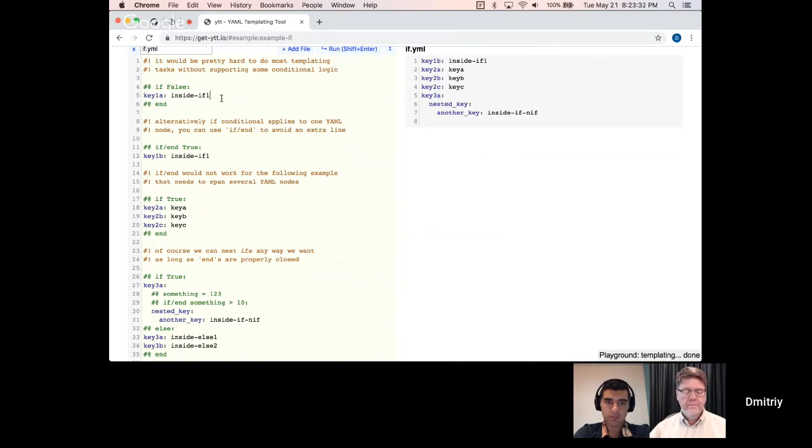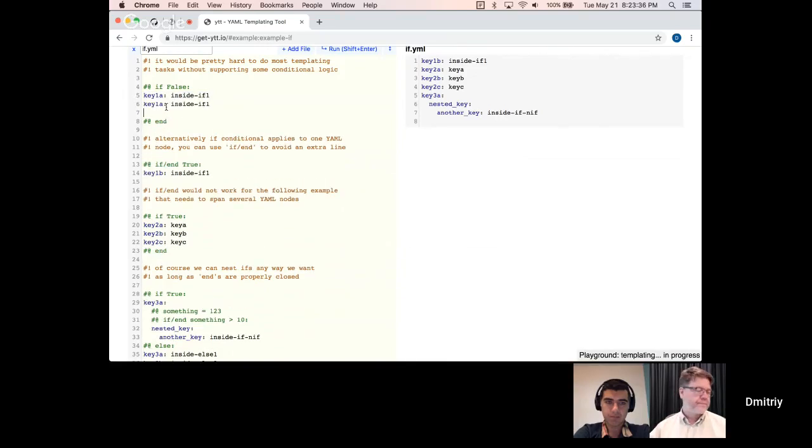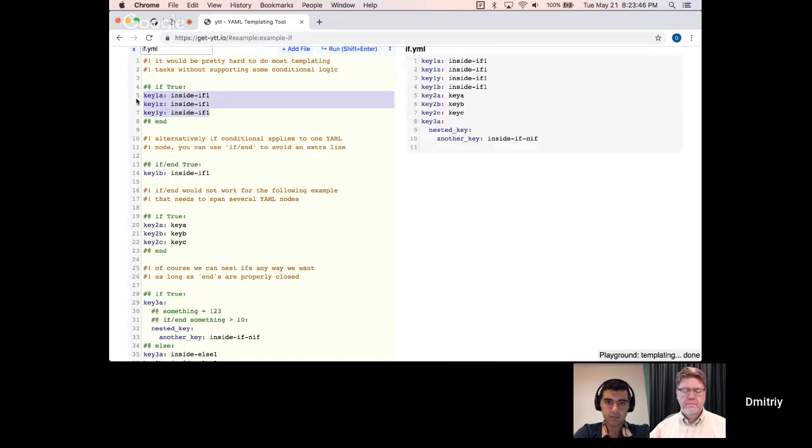Now, of course, because these are YAML structures, you may actually want to have multiple keys and values and all kinds of different things going on here. So as you can see over here, it understands that this entire section is applicable for this conditional. Now, there's a little bit of sugar that we added to YTT in this programming language. There's a little shorthand, if/end.